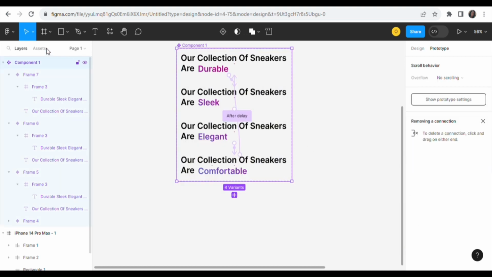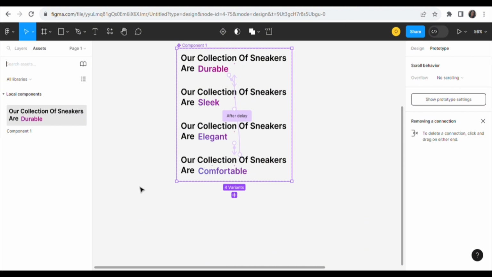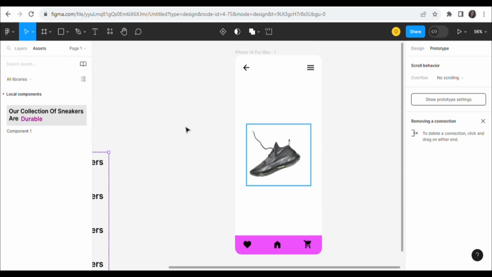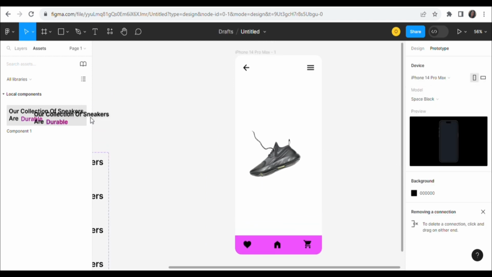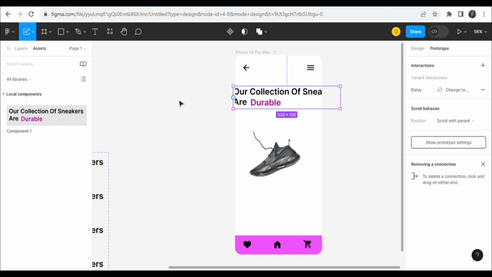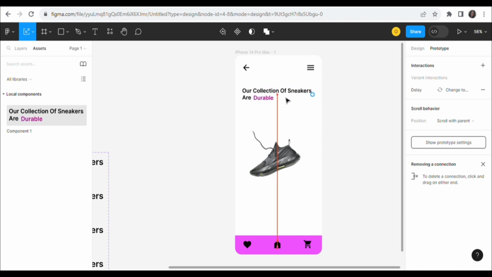So when we go to our asset panel, our design is already here, and I'm just going to drag it into my design. So this design is created for the purpose of this class or this video. So you'd have created your own design before now. Now this is looking too big, so I'm just going to click on K, or you come over here and choose the scale tool to scale this, and I'm going to press on Shift and reduce it to the size that fit perfectly into my design.